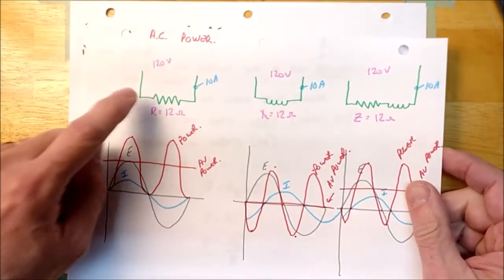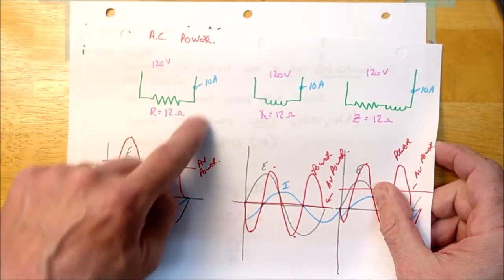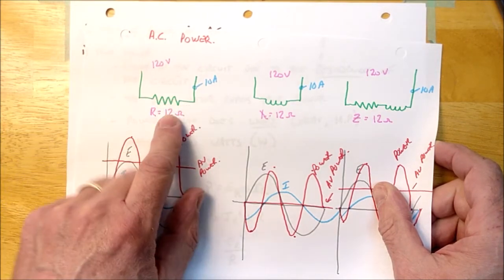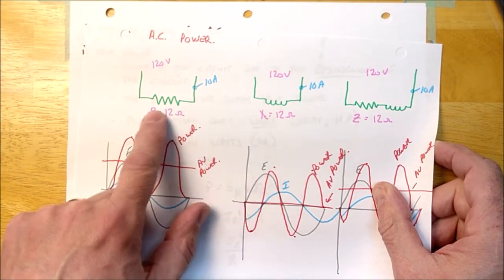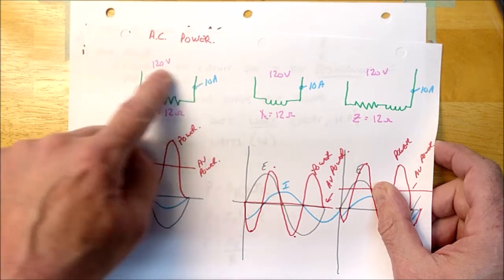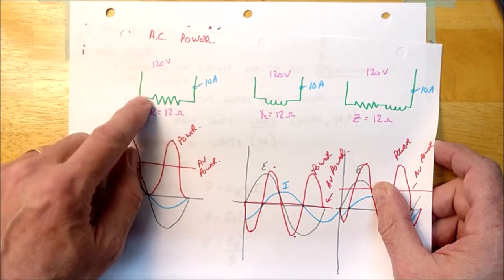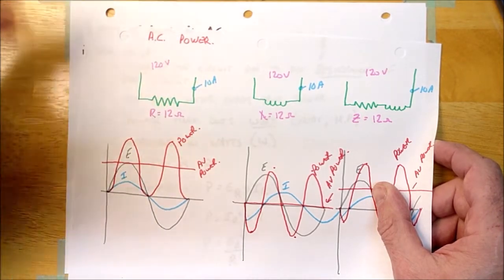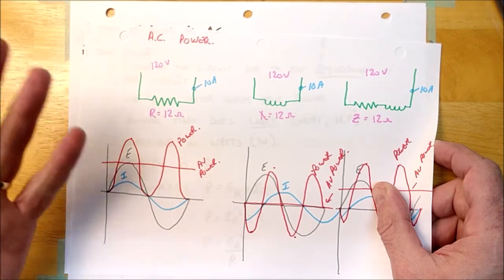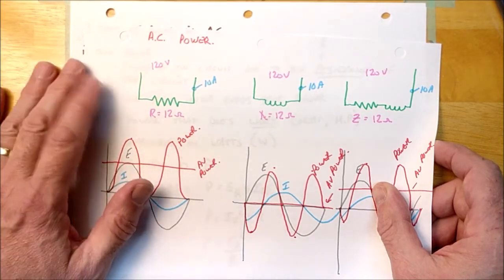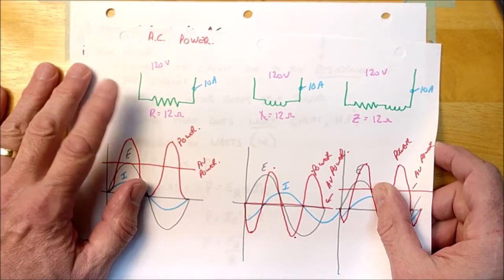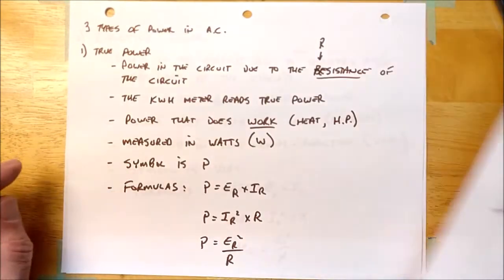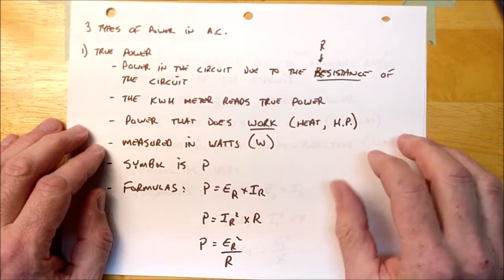Meaning this, if I've got this circuit here and this is a resistor, this is all going to be true power, and it is going to be doing a bunch of work because this 10 amps and this 120 volts is going to cause this resistor to heat up. And work from level 1 is, either you're moving something or you're trying to heat something up. Those are kind of the two very broad definitions of what work is, okay? So it is power in the circuit that's doing work. In this case, it would be heating up. Maybe I could use it to boil water or something like that.